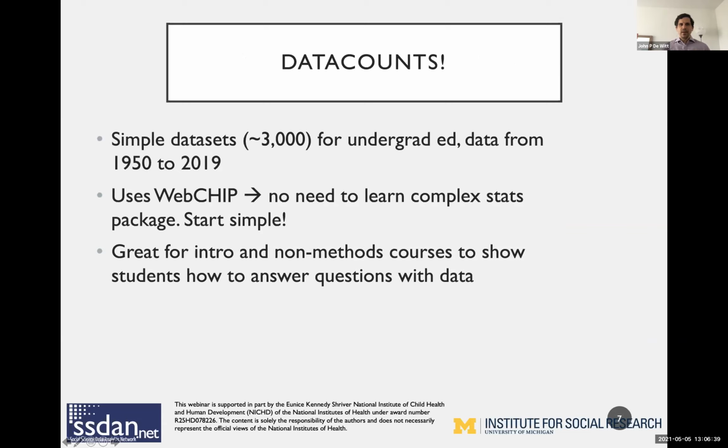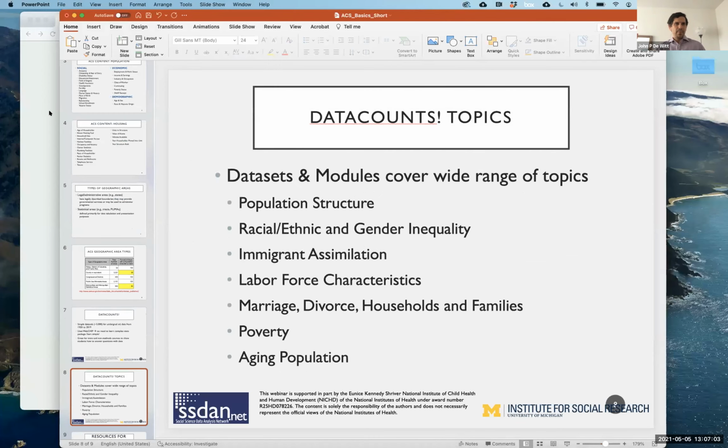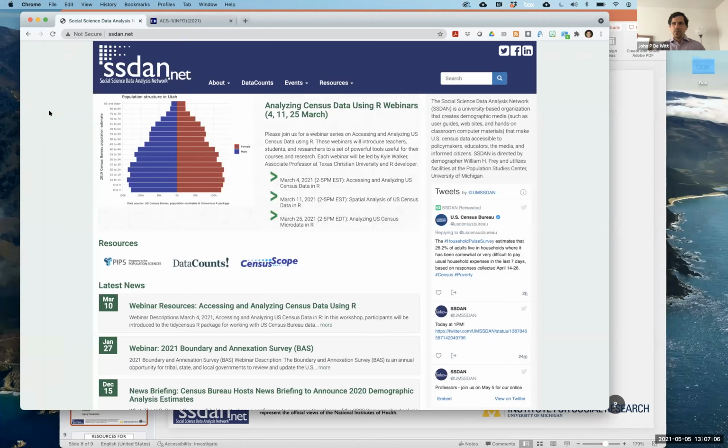but we're going to talk a little bit for data counts. Bill is going to be talking about some of the products that we have and the wide range of courses for which our data are useful. So with that, I'll hand things off to Bill. Bill, I'm happy to go ahead and sort of drive if you'd like me to pull up SSDAN, but you can talk about how to actually analyze some of the ACS data from within SSDAN's data counts product.